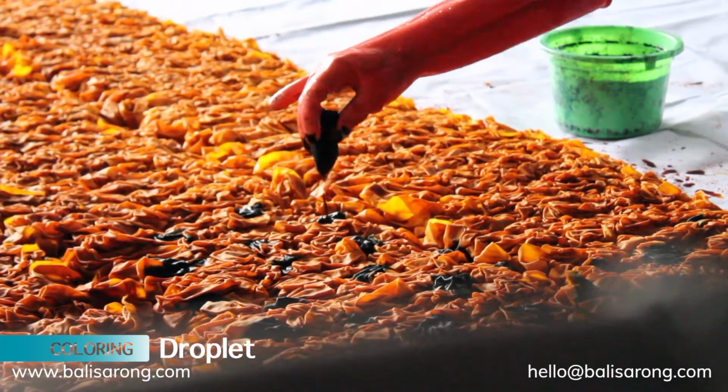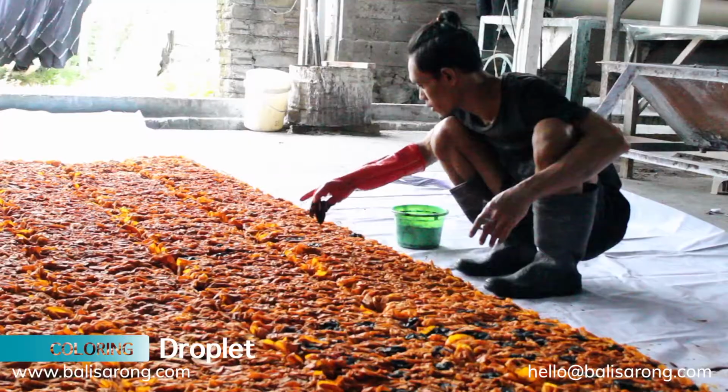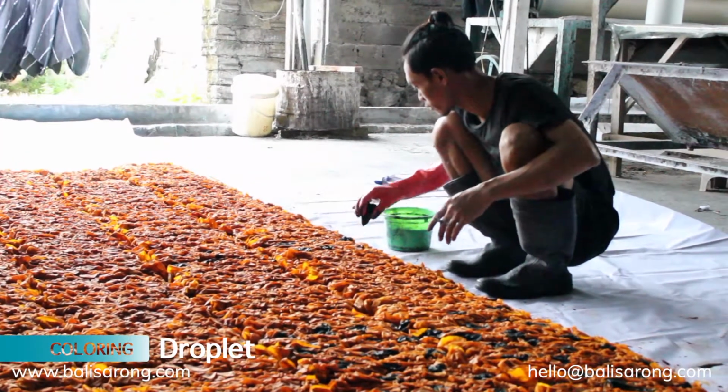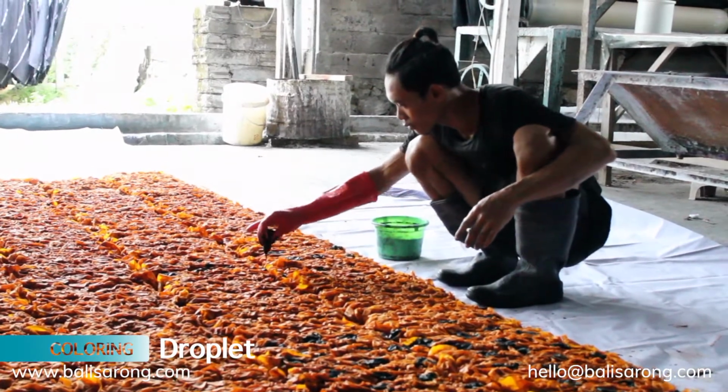Another smoke technique that we can use is droplet. It is similar to spots, to add a dots effect, but it is more like an abstract dots bomb.